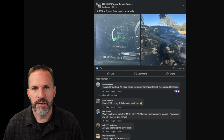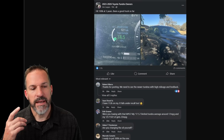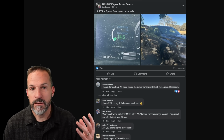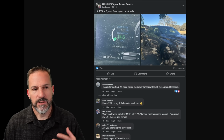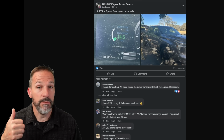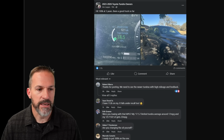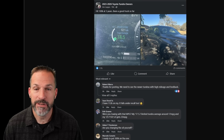When you have a truck for three years and you put 100,000 miles on it, that is a lot of miles, probably a lot of highway miles. And I think it kind of points to maybe there is an oiling issue with this variable oil pump. You see a lot of the people that have lower mileage, probably lots of cold starts, lots of stop and go, short trips. And then you see people with 100, 150,000 miles on them, but they all tend to be lots of highway miles, lots of fleet vehicles out on the highway running them at probably low RPM, probably low torque. And the oil pump is probably always feeding enough oil for the main bearings and the cams and everything else. You just have to wonder if it is something related to oiling, the size of the passages, all of that related, and maybe not related to bearing material or something like that.